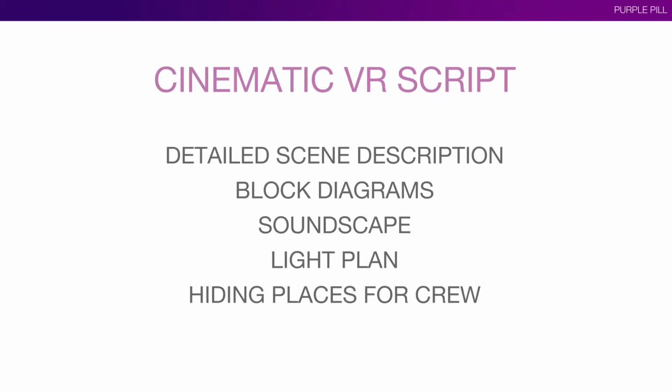The best approach we found is to create a comprehensive script. This script does not just include lines for your actors, in case you are using actors of course, but also several points which require special attention in cinematic VR scripts. A description of the entire scene, including what you want the viewer to look at, as well as everything around it. Block diagrams detailing all actors, objects and motion in the scene.